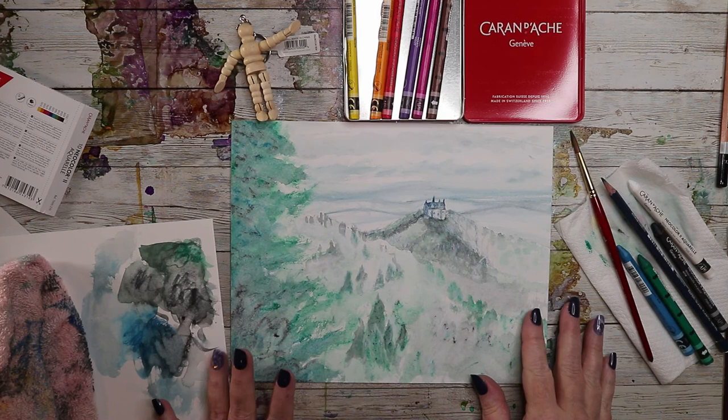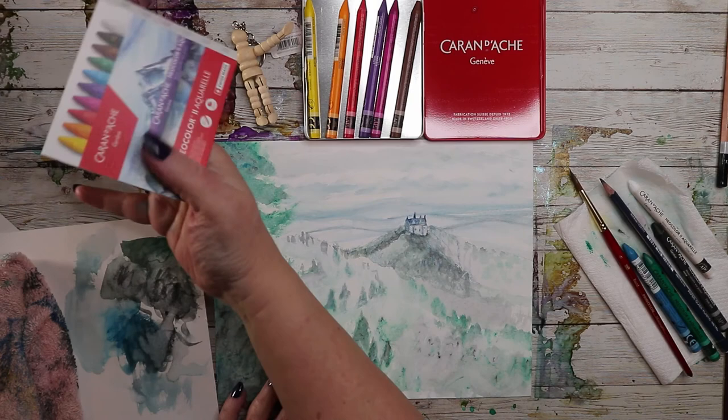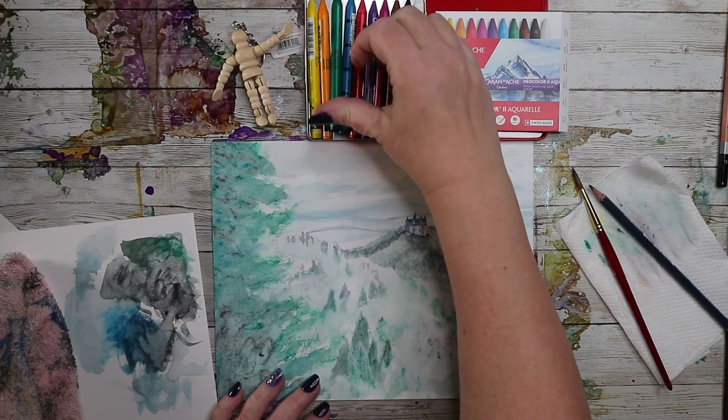I'm digging how it turned out, especially for a super quick, super, super quick piece. We have our Caran d'Ache. Let's put these guys back in their case where they belong. Oops, white, blue, and green. Wow. There they go. They're in their case.